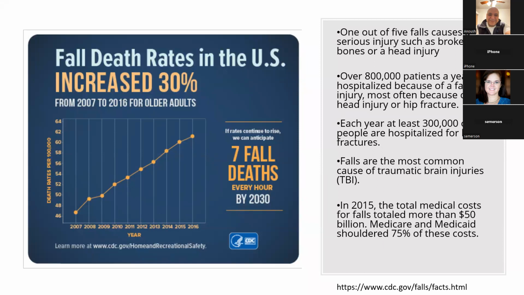This is also from the CDC, and it talks about fall death rates in the US. It took a study from 2007 to 2016, and as you can see, it has an increment value of going higher each year. They predict by 2030 that there will be 7 fall deaths every hour at that time. So this is a big deal, and that's why we're doing this information today.